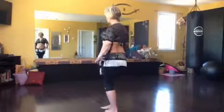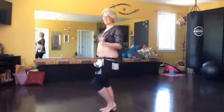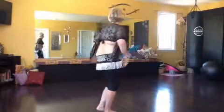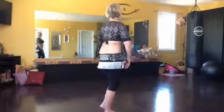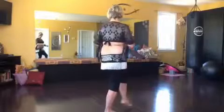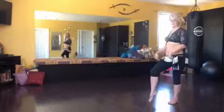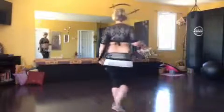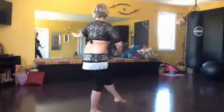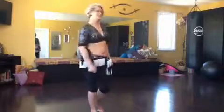2 coffee grinders to face the wall, a big shoulder circle to the front, and then 2 little ones. 2 more coffee grinders to switch walls, a big camel, 2 little camels. Okay, then we add on our grapevine. We're going to go in front, beside, behind, pop the right hip. Step with the right, in front, beside, behind, tuck where our tailbone gets pulled backwards, kind of like a little karate chop to the middle, and I actually would like your hand tucked into the belly just to accent that.